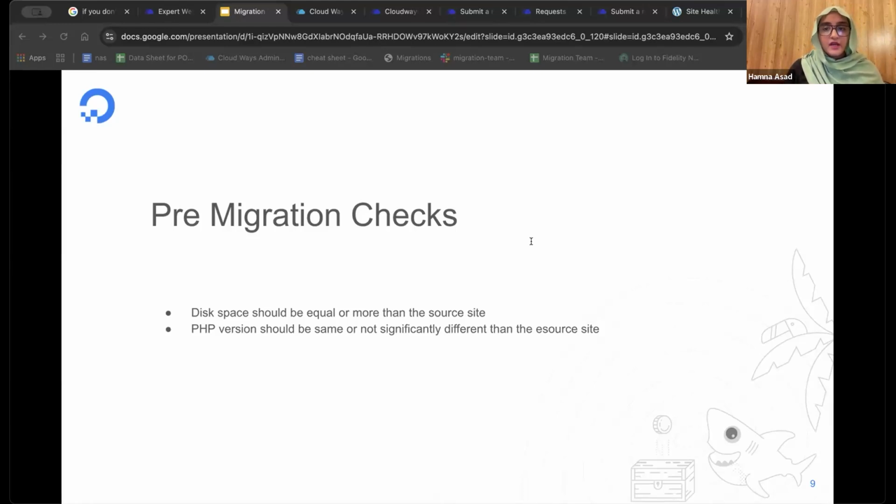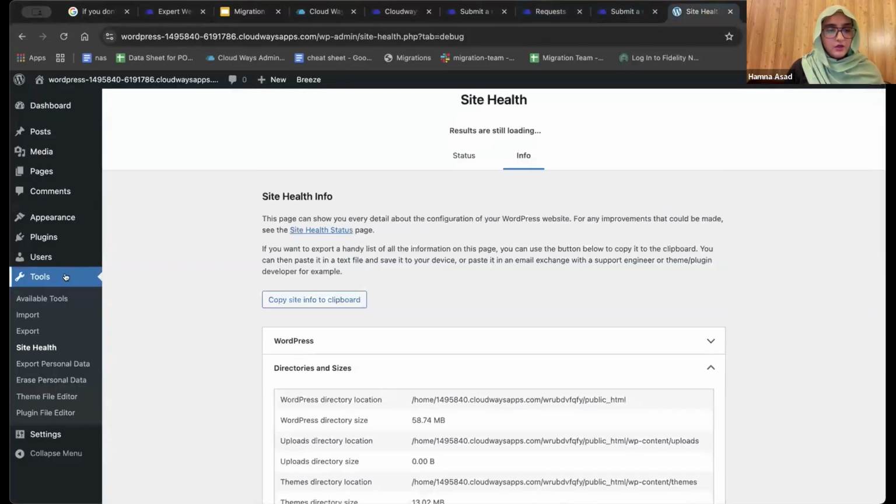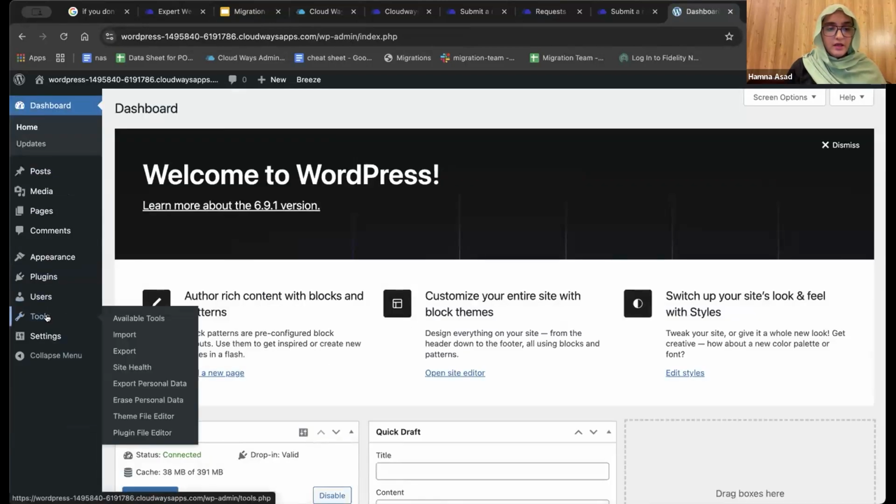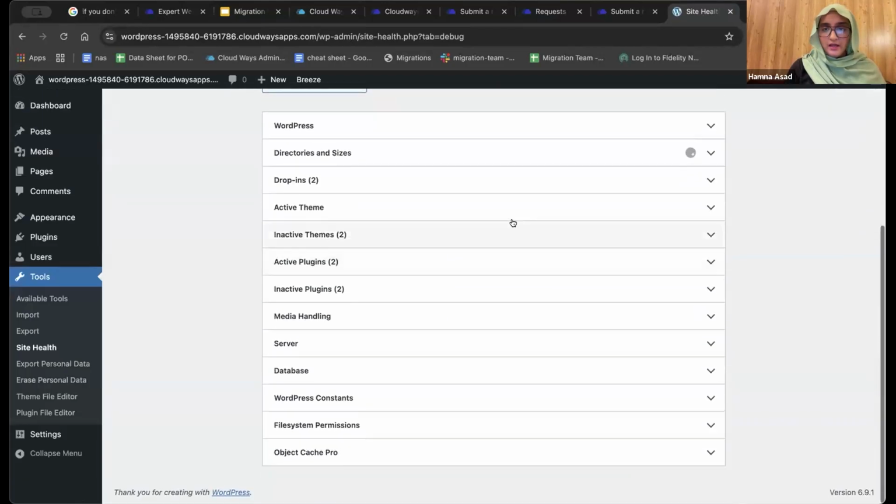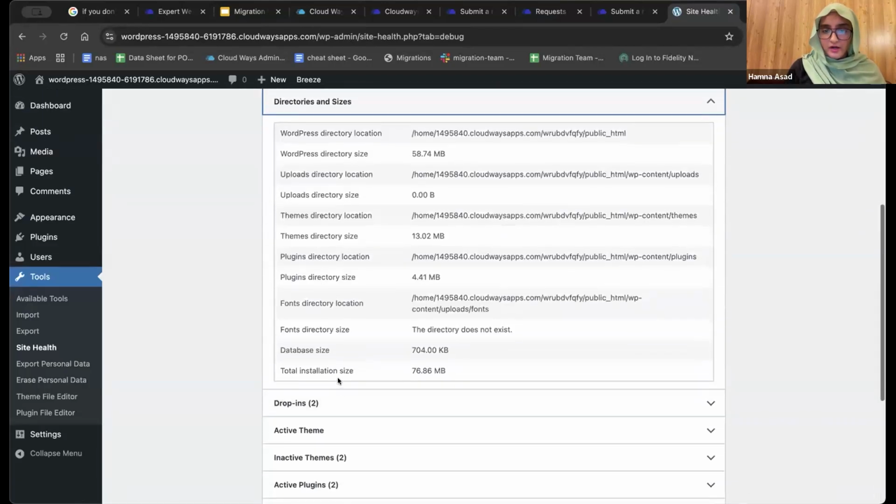For example, if your website is hosted on platform like WP Engine or Kinsta, it's very important to know how much space your website is actually using. And if it's WordPress website, this is super easy to check. You just need to log into your WP admin. Here you need to click on tools. I'll show you from the start, just a moment. Okay, from tools to site health, and here in directories and sizes, this part will show you the exact size that your application is taking.